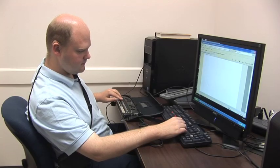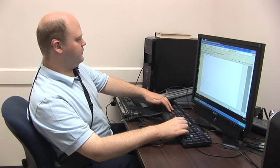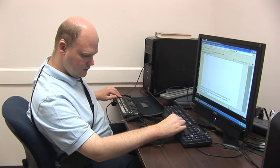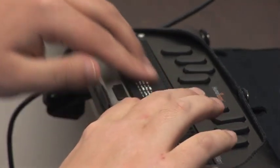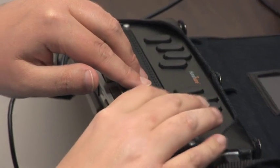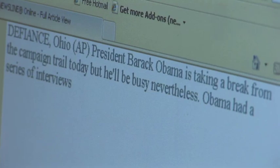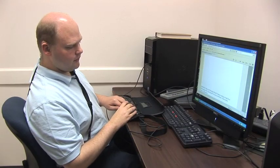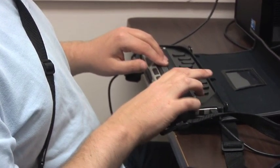Scott is sitting at his desk reading a news article on his computer, utilizing a screen reader. A screen reader is software that interprets the content of the computer screen and converts it into voice output. It can also convert the information into braille characters when a braille display is connected. Scott previously relied on voice output alone, but since his hearing loss has progressed, he uses the braille display as well to ensure accuracy of information.